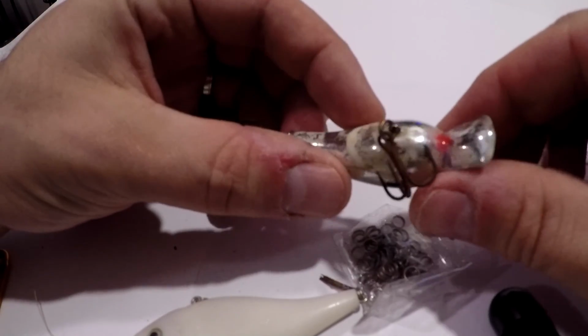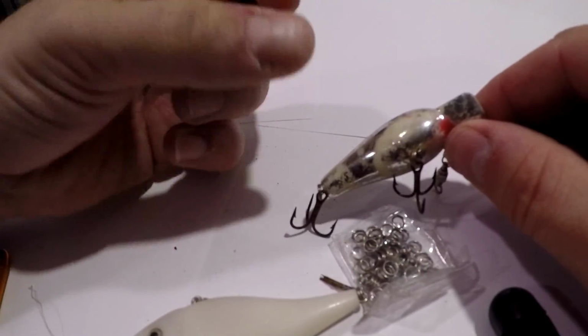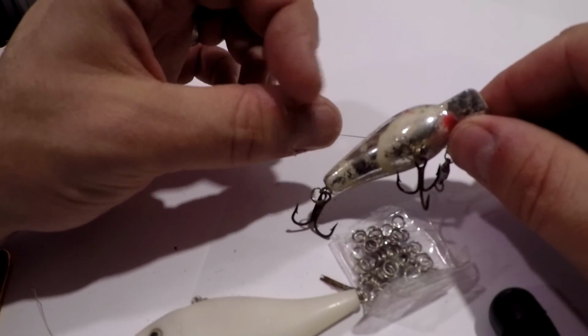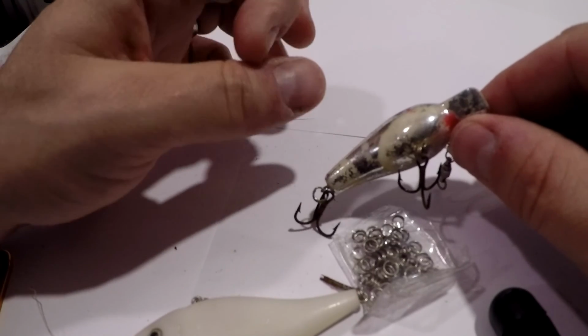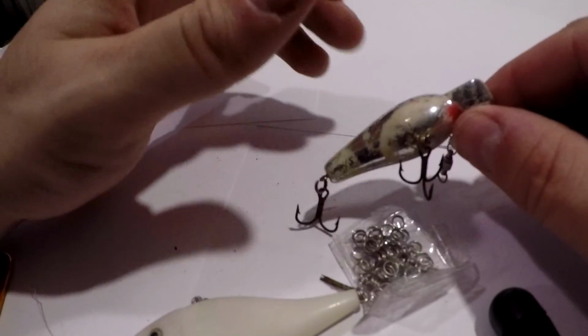The hooks are rusted, and yes, my nails and stuff are crusty. It gets dry and I pick. For all the pickers out there, love ya. I'm a picker too. It's just something about it. You get that little piece of skin underneath there, and okay, that's gross.